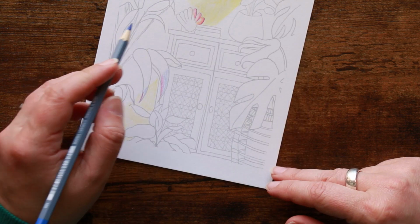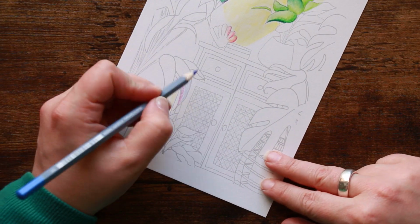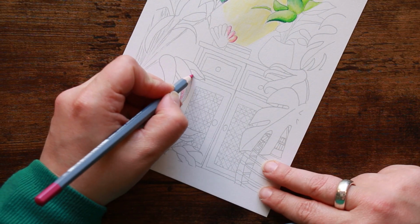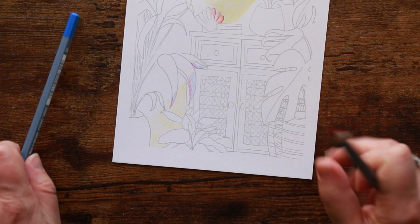I don't really know what's going on. This is kind of like one of these ones up here. So I suppose we can have the pink stripe. Oh, it's only part of a pink stripe. Oh no. That's pretty much it for that plant.